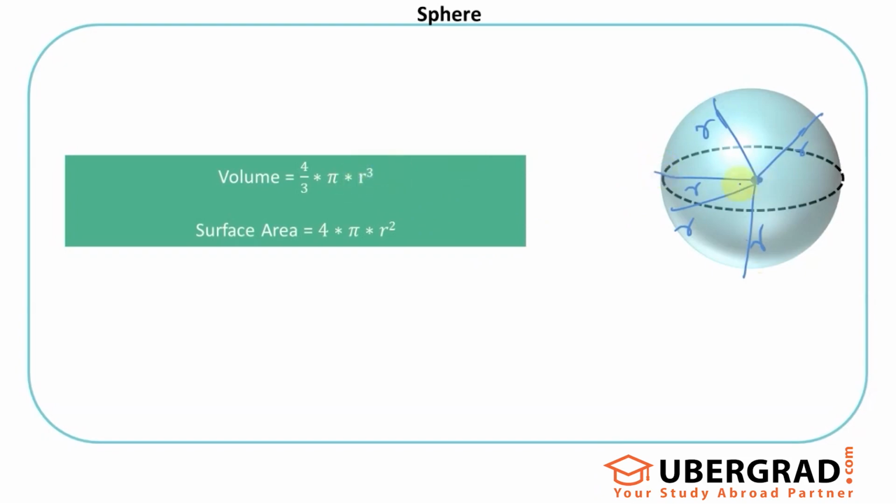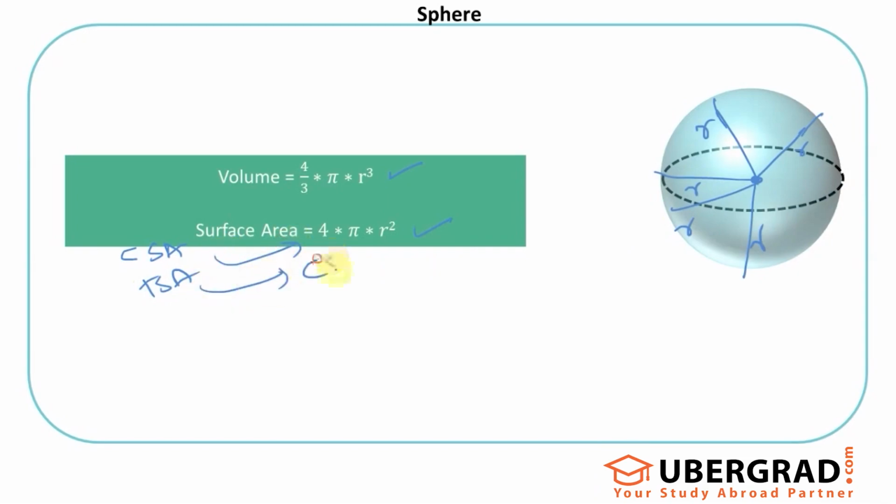So it's only one element that you need to know, radius. So the volume is 4 by 3 pi r cube. The surface area is 4 pi r square. So there's nothing written as curved surface area, total surface area. For a sphere, it's all the same. I don't have any base that is being exposed here. So curved surface area is 4 pi r square.